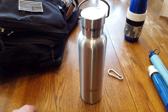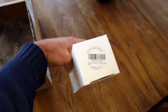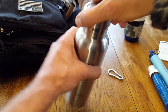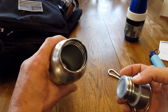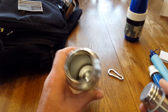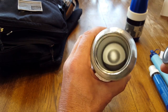I was also impressed with the company LifeSky itself. The packaging was good, comes with a little thank-you card and contact info if you have any questions or issues, along with a little user manual. One thing I want to bring up: in a previous version of the manual, there was a misprint stating the water bottle was lined with some other coating. They were touting how it's chemical-free, BPA-free, 100% stainless steel, food grade — and then the misprint kind of made all of that marketing void. After contacting the manufacturer and speaking with them, they explained it was a misprint. There is no lining in here; it's just 100% food grade stainless steel.